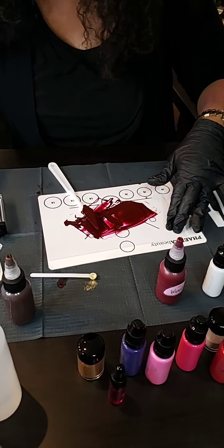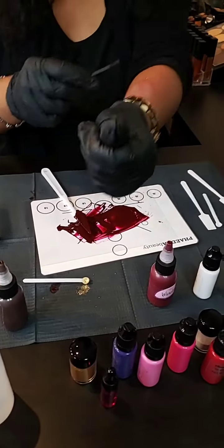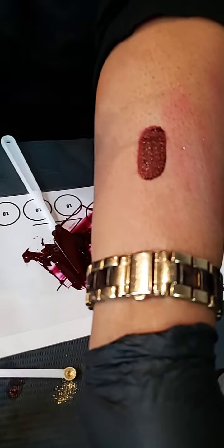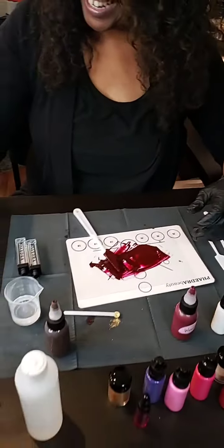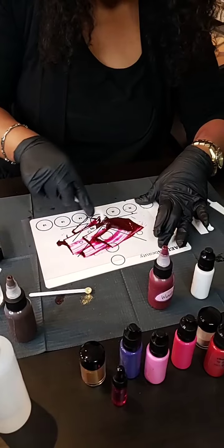Now, I'm going to show you what it looks like on my complexion. Ooh, wait. That is fantastic. Look at that. Lisa, that is so pretty. Wow. Yeah, that's nice. That color would work well on a lot of people, actually.